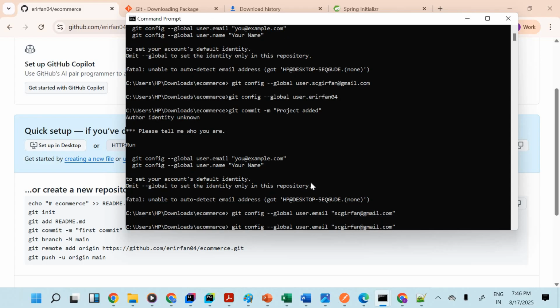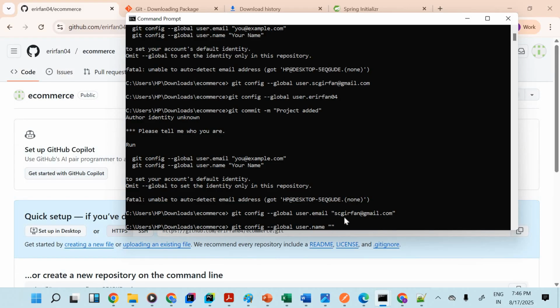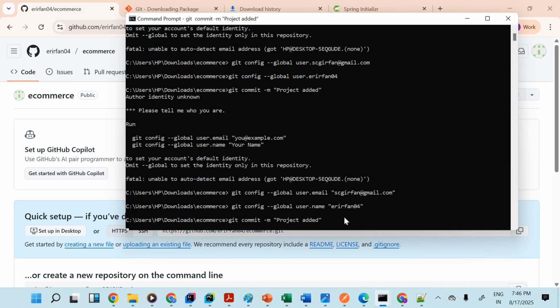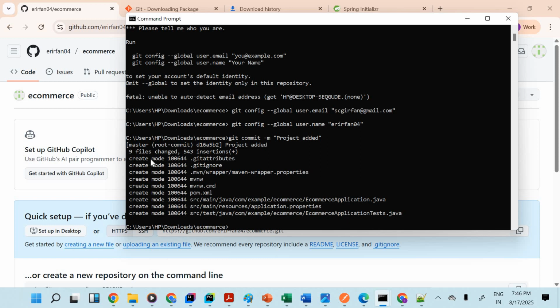And let me try with the username as well: user.name, and I have to provide the username, which could be what I've given here. So the username, let me search, is erIrfan04, right? Okay, now let me write git commit once again. So this time it is created.